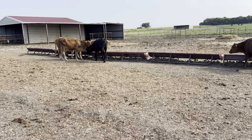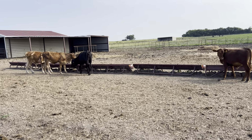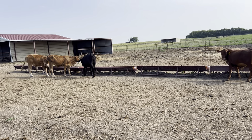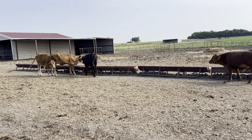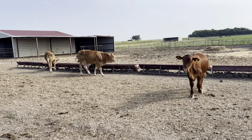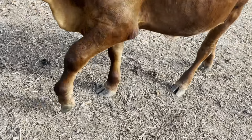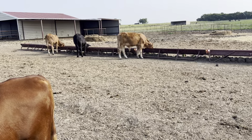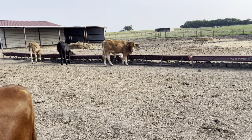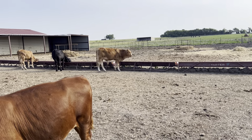I've talked about this too, but if an animal dies, that's essentially the only way I lose money. For me to actually lose money, I would have to lose about 70% of my animals. Because even if only 30% of my animals survive, by September I'm growing grass again. I grow grass, I put the animals on grass, and I feed them until about March of next year. To grow enough grass to feed 10 calves is not going to be much money, so the cost is almost negligible. I would have to lose like 70% of my animals to start losing money in the cattle business.